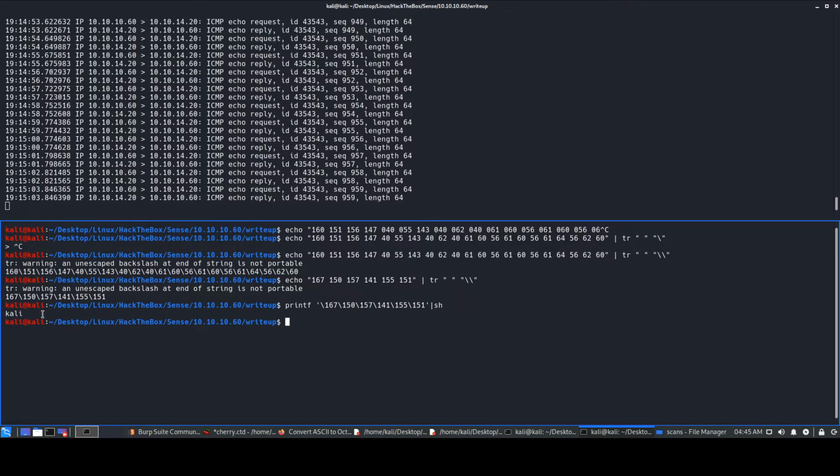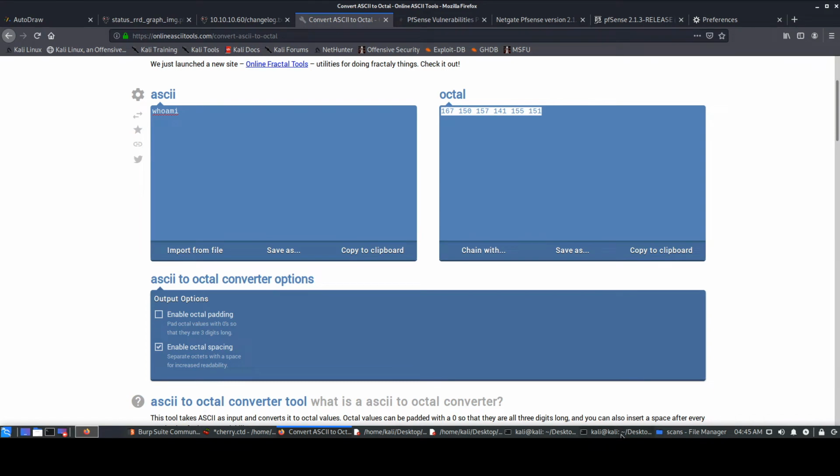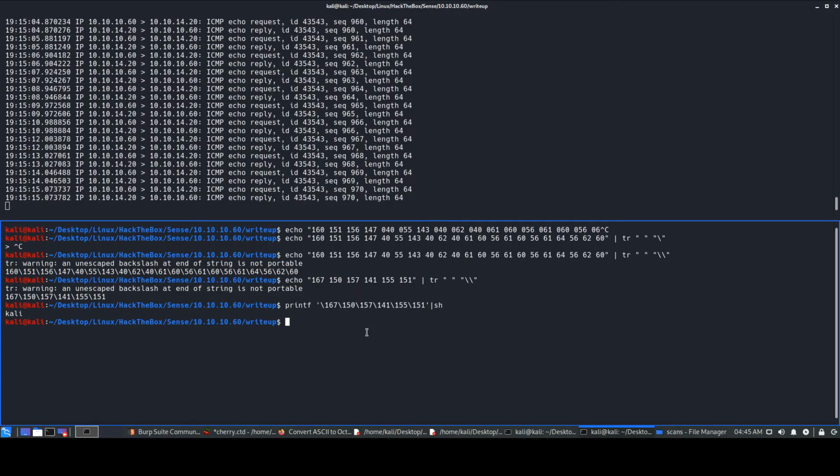So actually if I do who am I on my system, I'll get it as Kali, right? So I did the printf, I gave the octal value of who am I, and it actually works. So that means the first thing, whenever you're executing on a remote, try and execute things on your local machine first to see if that command actually works. Okay, so another thing I want to show you all is echo does not work over here for some reason. It says command not found. Okay, so this is how it is, and probably we just got this particular file.